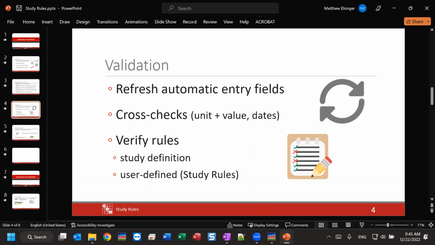Whether it's that trialist working on the trial, hopefully as data is put in and that trial is worked on, using that validation is important to make sure that anything that's supposed to be filled in is filled in. If you are a sponsor and you get a trial back, that maybe should also be your first process when you receive a trial back, is to validate.